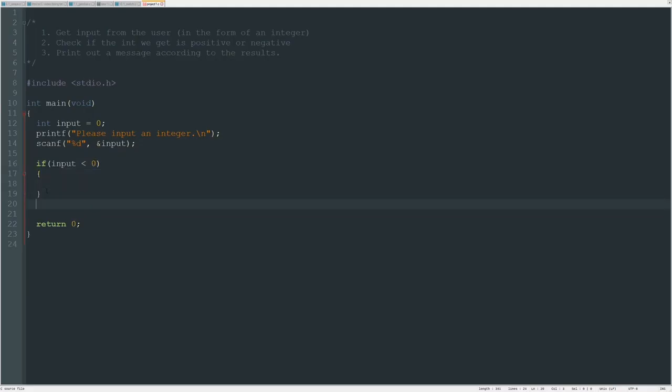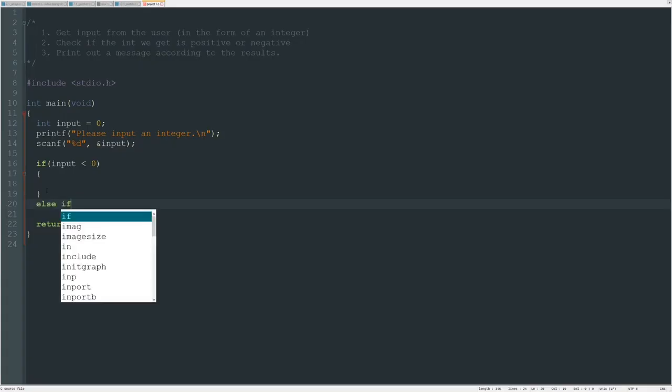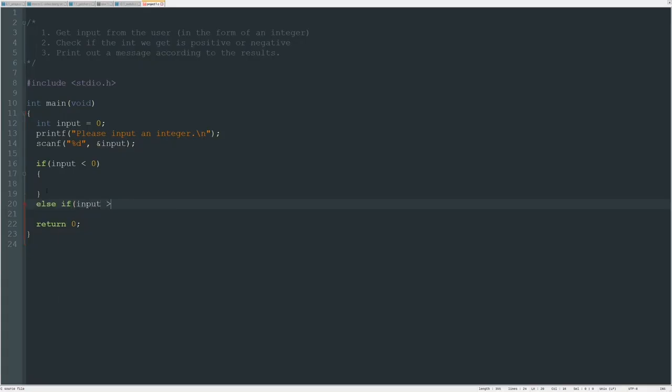But what if input is greater than 0 or equal to 0? Well then, else if input > 0. And now we have that situation covered. If input is not less than 0 and it's not greater than 0, we don't need a third check. At this point, we know it's 0.